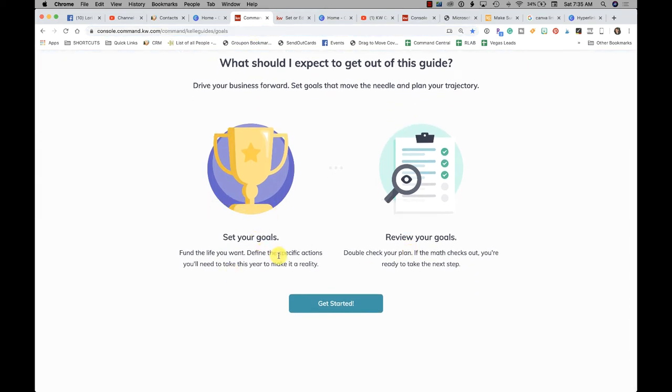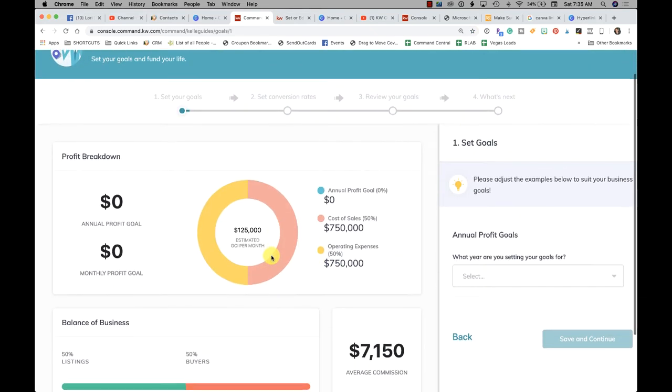All right, so you're going to set your goals and we're going to review our goals. Let's go ahead and click Get Started. Now, before you jump in, some of these things are going to feel a little self-explanatory, but I want you to pause because there are a couple spots in here that are very different from the way we would typically think. And I will show you what those are as we go on. So stay with me all the way through to the end.